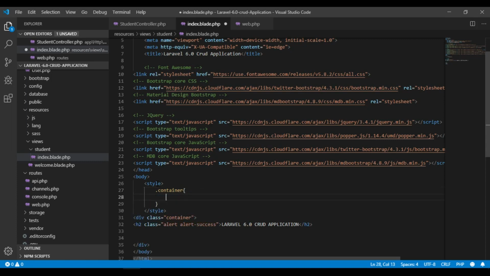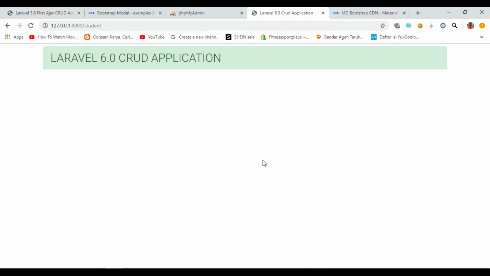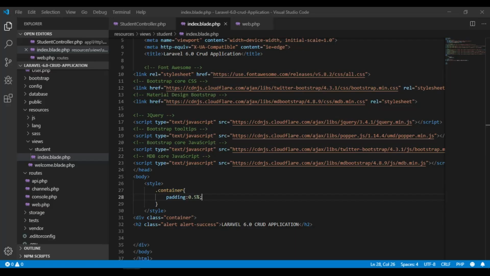Let's give padding 0.5%. That is the padding that we need. So let's go back to the browser and refresh. You see, we have this padding. It's looking nice and I like it.